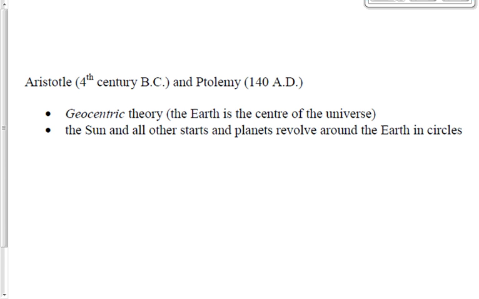We get up in the morning, we come to school, the sun is rising in the east. We look up in the sky a little bit later, oh, there it is in the southeast. Oh, a little bit later, there it is in the south. There it is in the southwest. There it is in the west, come time for sundown. The sun is going around the Earth. If we just looked at that and we didn't know any better, then we would probably assume the same thing as Aristotle and Ptolemy did. And that is that the sun is revolving around the Earth.